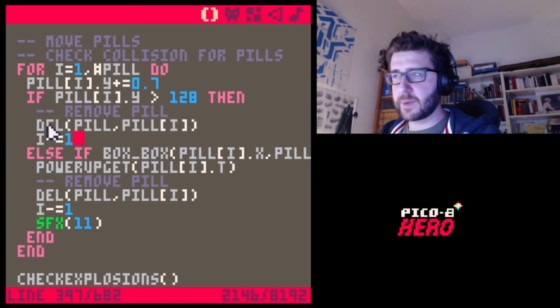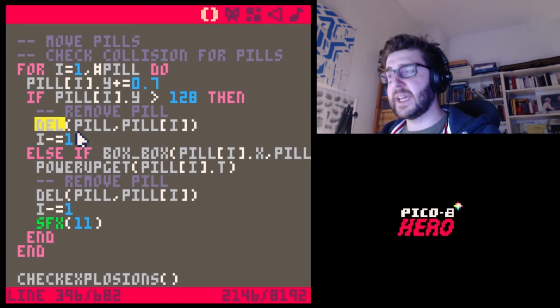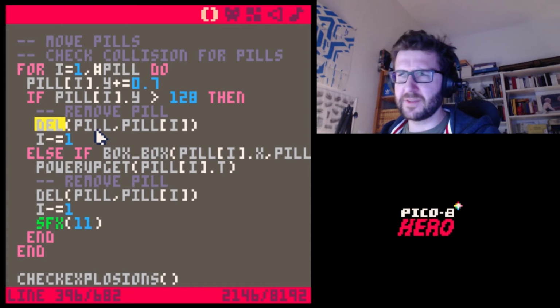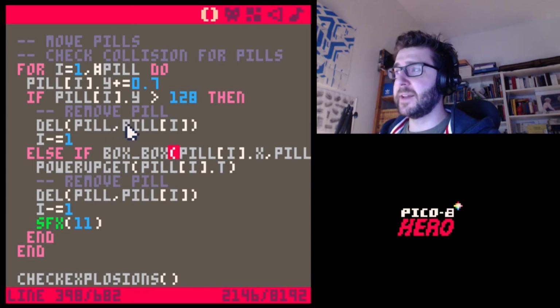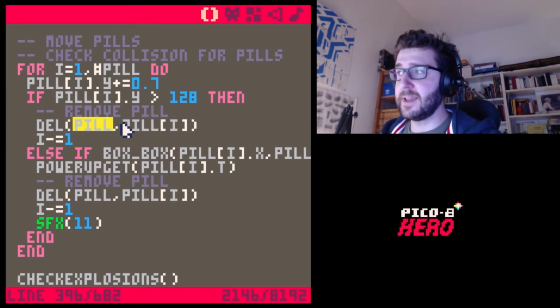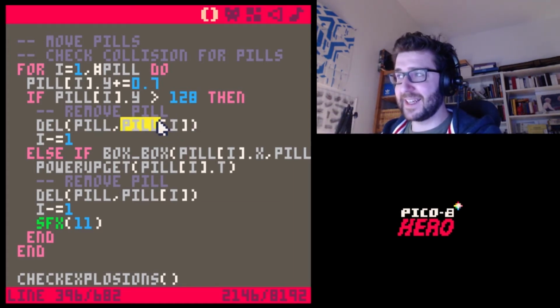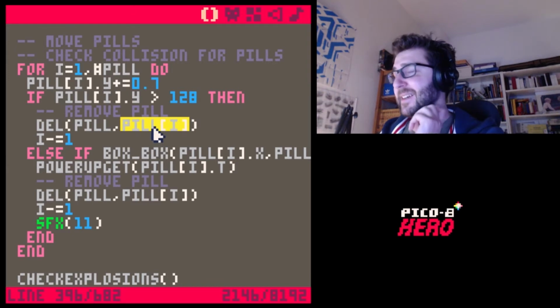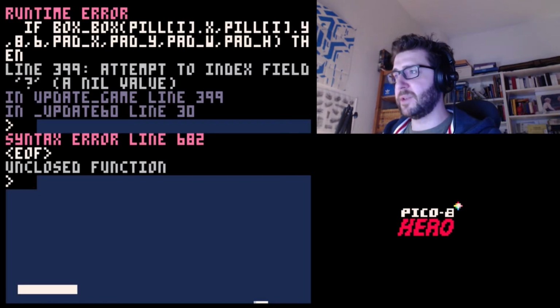So again, that's why I don't like using the delete function with arrays that contain actual numbers, because then it's not clear if you're removing the index or if you're removing an actual entry from the array. And by actually saying remove from the array pill this specific entry, like this object that exists in this array, you are clear which thing you're removing.